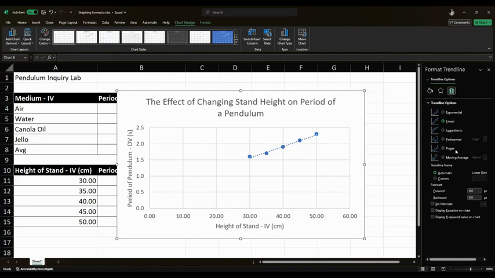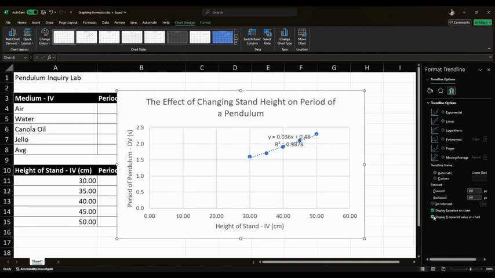Okay. Now I'm going to go right down to the bottom and I'm going to choose a couple of options here. First, I'm going to display my equation on the chart and I'm going to display my R squared value on the chart. Now my R squared value is going to tell me how close, in this case it's doing a line of best fit, how close these dots are to being in a perfect line. If they're in a perfect line, that will be 1.0. It'll be a value of 1. All the way down, you can get close to 0 if the pattern is completely random and there's no way they line up at all.